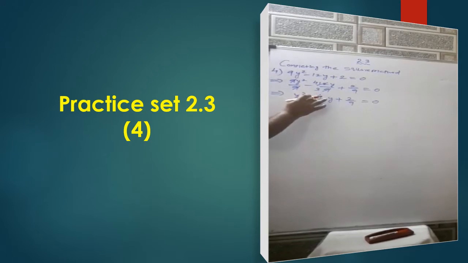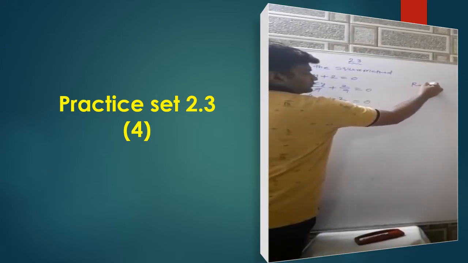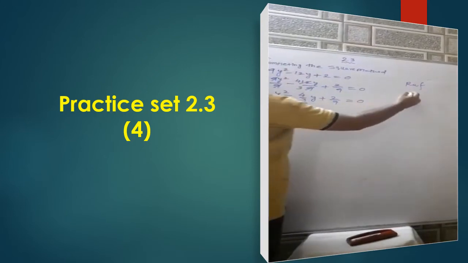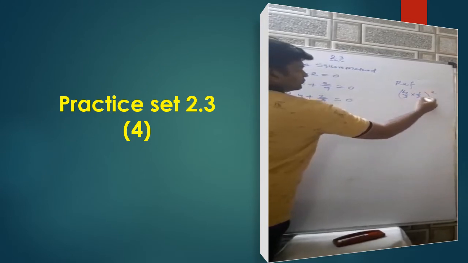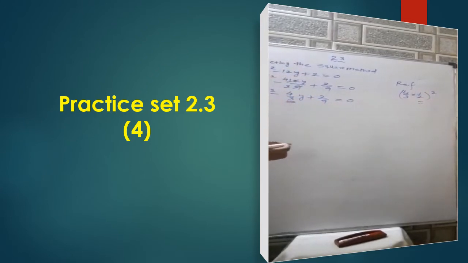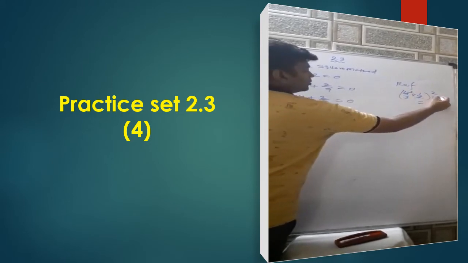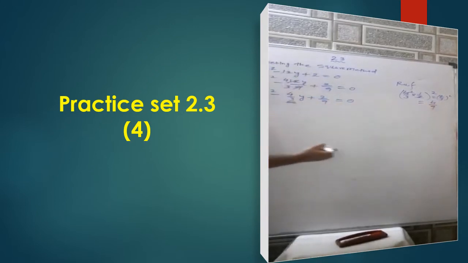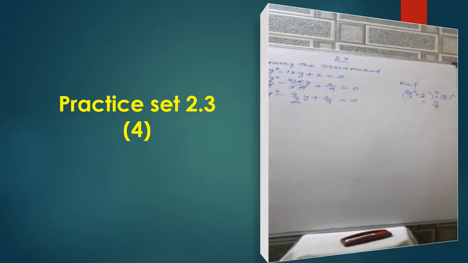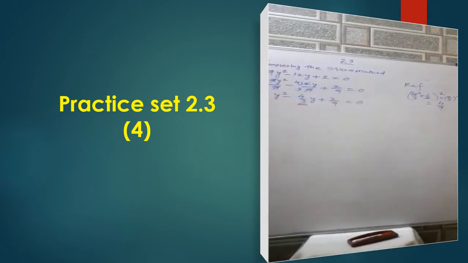So this 4 upon 3, you have to do it in the rough part. 4 upon 3, multiply with the half and make the square of the term. So 4 upon 3 is cancelled with the 2, so that you get 2 here. So 2 upon 3 the whole square, you get 4 upon 9. This 4 upon 9, you have to add on both sides.